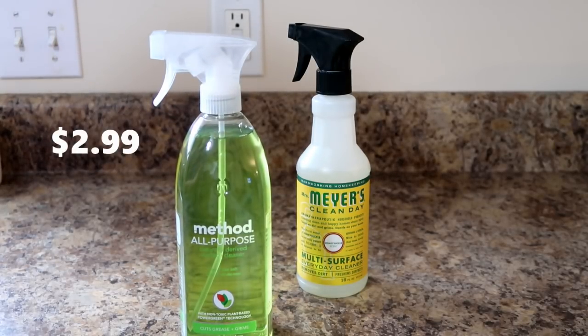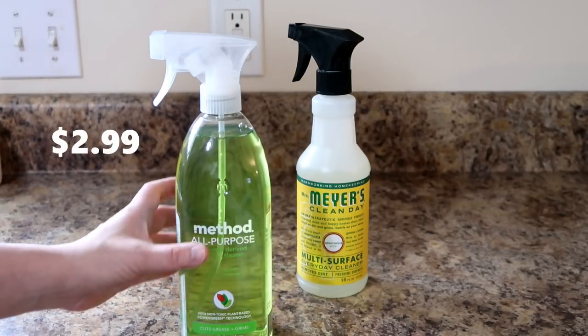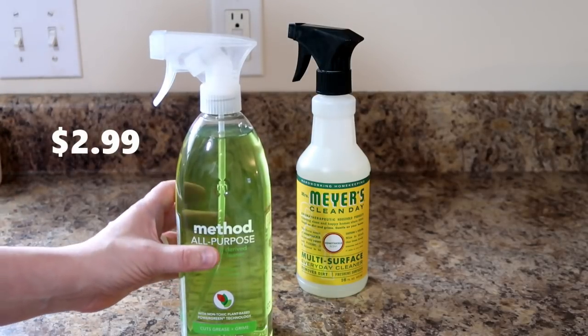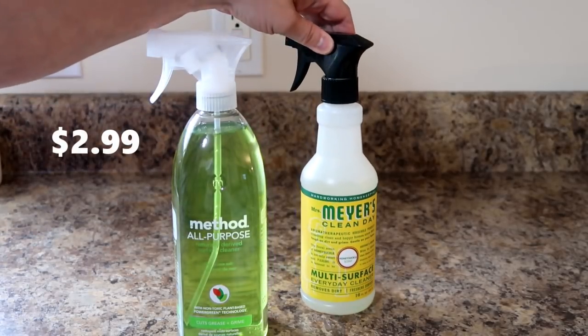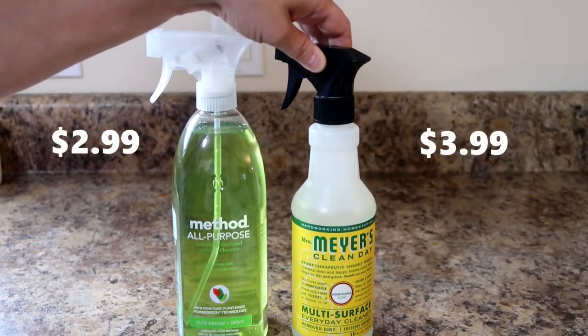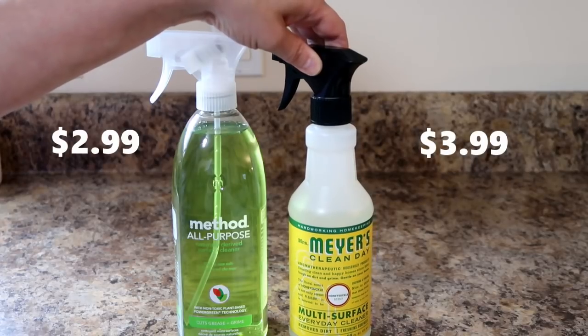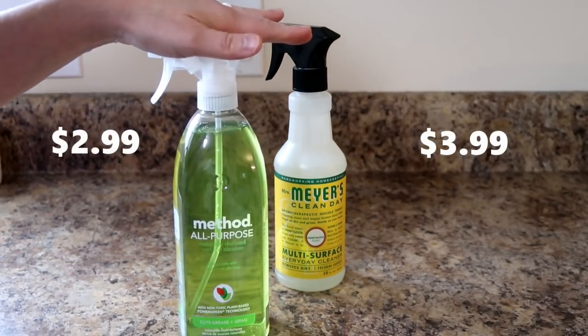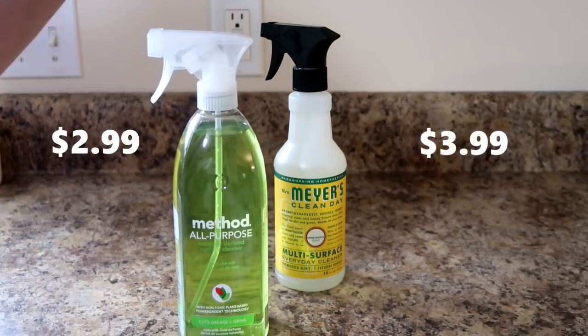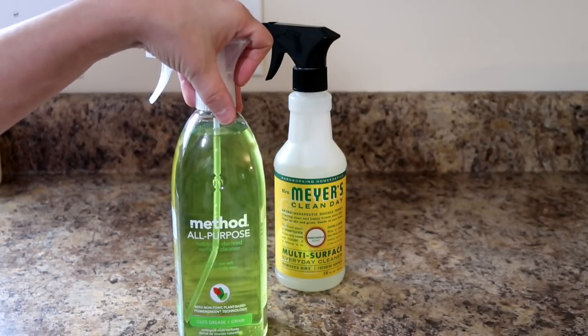Okay, now if you were to get it from Target, Target had the Method for $2.99. So you could get it cheaper at Target, or Grove does do price comparisons. How much was the Mrs. Meyer's? The Mrs. Meyer's was actually $3.99 from Target. So all around, if you're looking at price, the best for your buck is the Method.